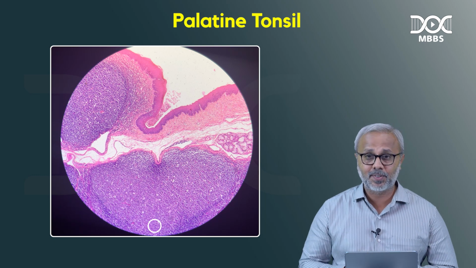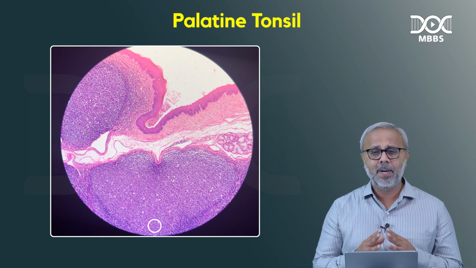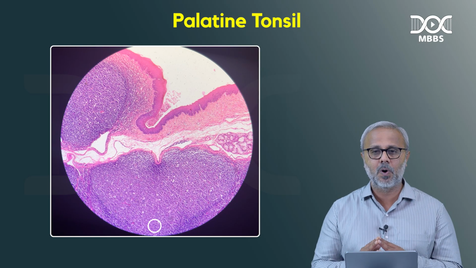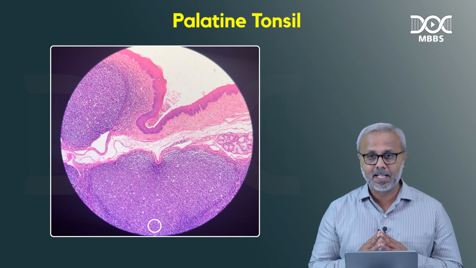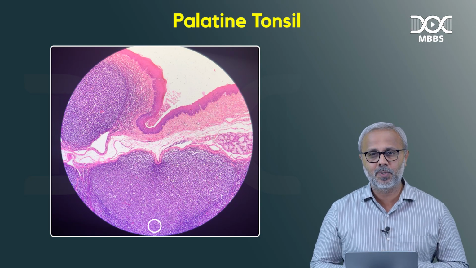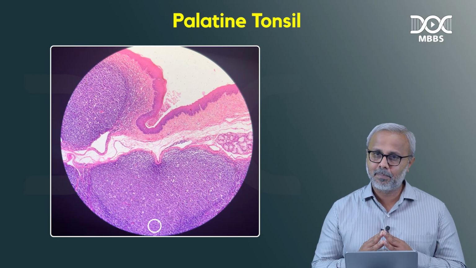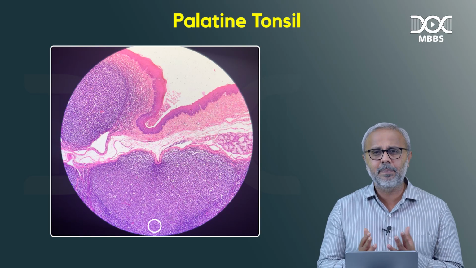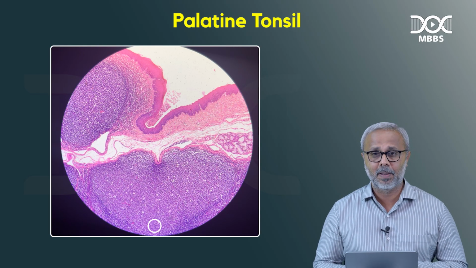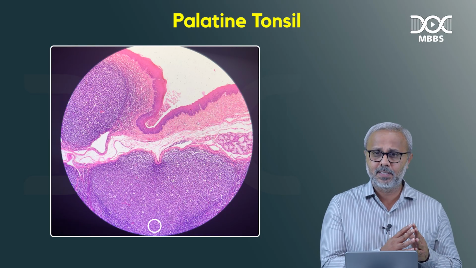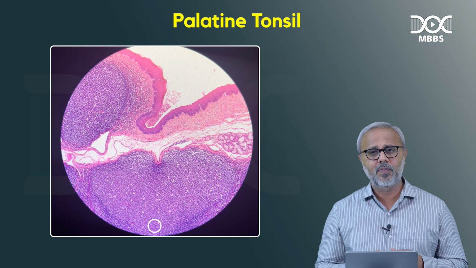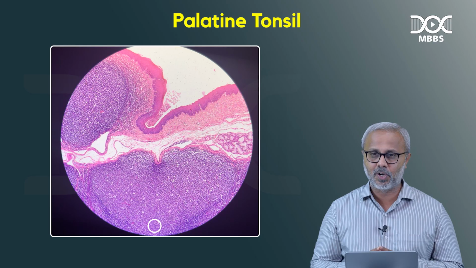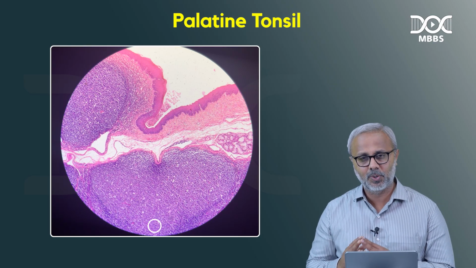Now, let's try to describe the structure of palatine tonsil. Palatine tonsil is included under the group of mucosa associated lymphoid tissue or MALT. This is present in the oropharynx in the tonsillar fossa as paired almond shaped masses. Why do we call palatine tonsil as an organ but not a typical mucosa associated lymphoid tissue? Remember, only one part of the palatine tonsil is covered by capsule, so we still include it under the classification of the organ. So this is a secondary lymphoid organ located in the tonsillar fossa of the oropharynx.